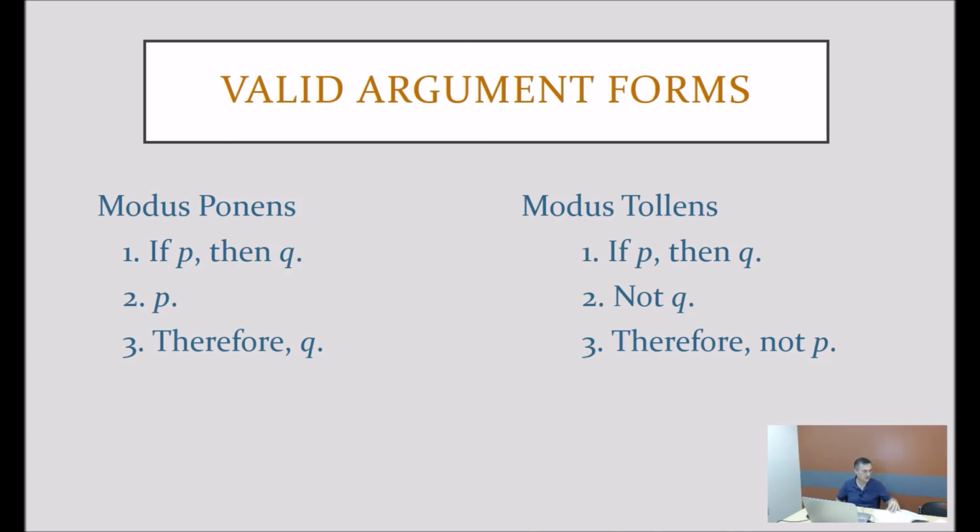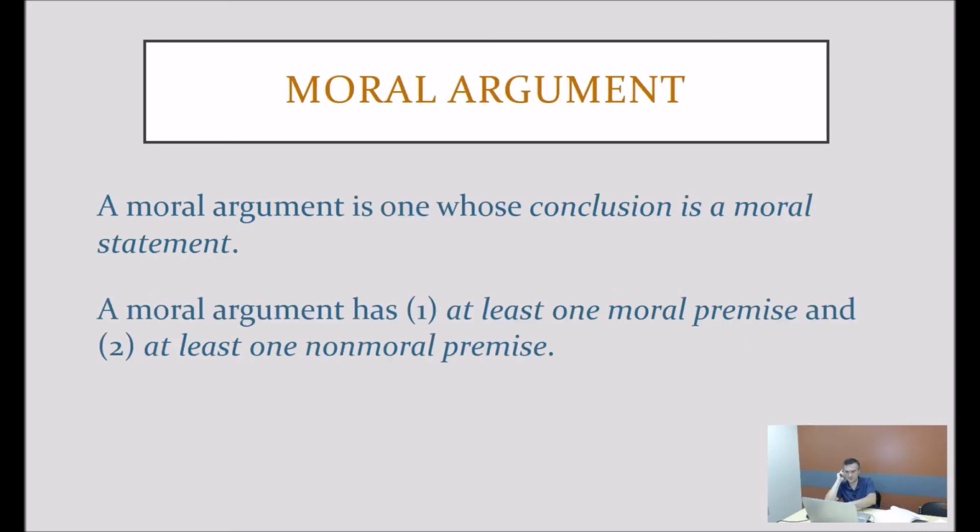And then starting page 23, well, really 22, there are presented to you some common argument forms. Modus ponens and modus tollens are two of those. So you can look at that. There's a nice box there on page 23. And then each of those has invalid forms as well, so be aware of those. Let's see if there's anything else that I want to say about the forms.